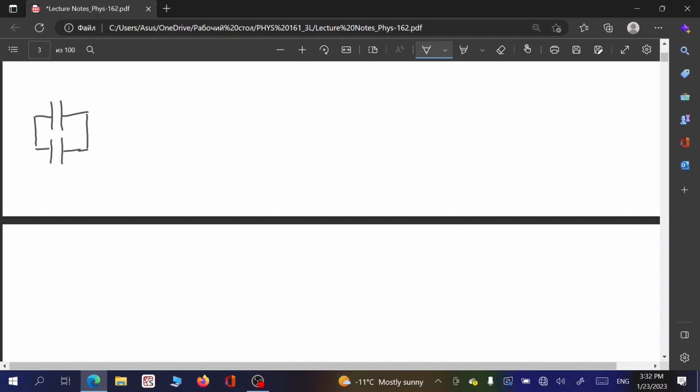So let us assume that we have a parallel connection of two capacitors. So we have a capacitor with capacitance C1 and C2. So here is plus and minus. Some battery is attached to this system of two capacitors. And here will be some potential difference between electrodes, delta V. So potential difference over capacitor C1 and capacitor C2 will be the same or different? The same, because they are connected in parallel, so their potential should be equal. So we can write that delta V is equal to delta V1, and that is equal to delta V2.